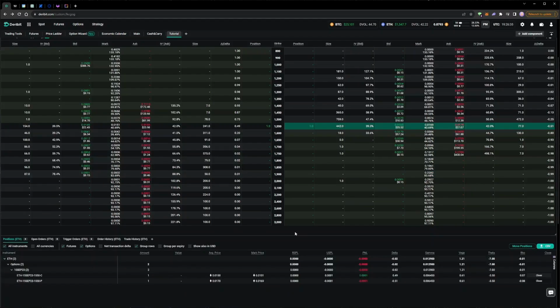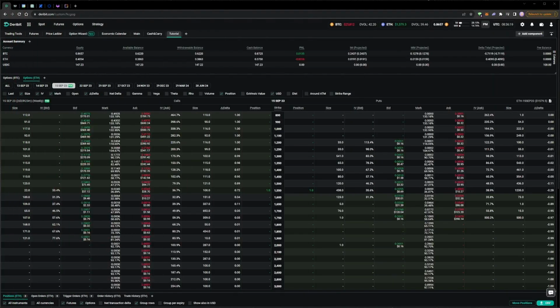Back to our position. Option traders may recognize the combination of the two options we've bought as a long straddle. We have bought the call and the put with the same strike price and expiration, and with the underlying price currently quite close to our strike price of $1,550, we are approximately delta neutral. We're going to leave this position to run for a bit so the underlying price has a chance to move somewhere that will give us some profit or loss to discuss.